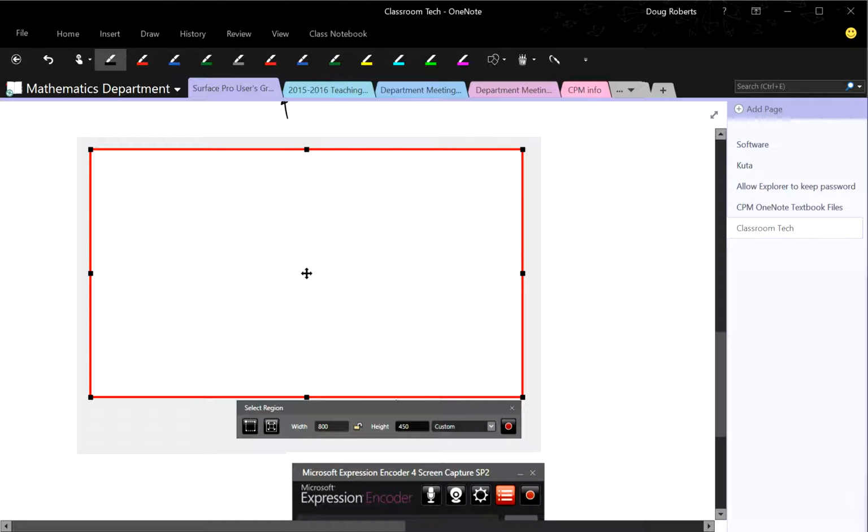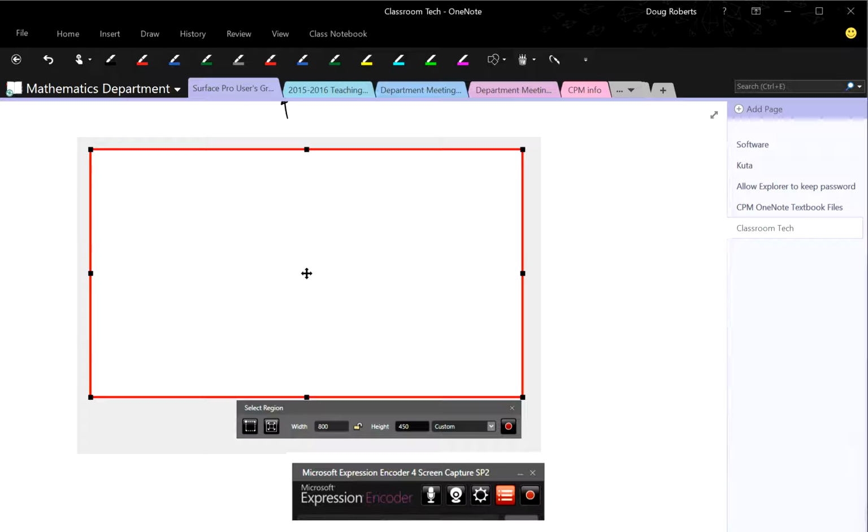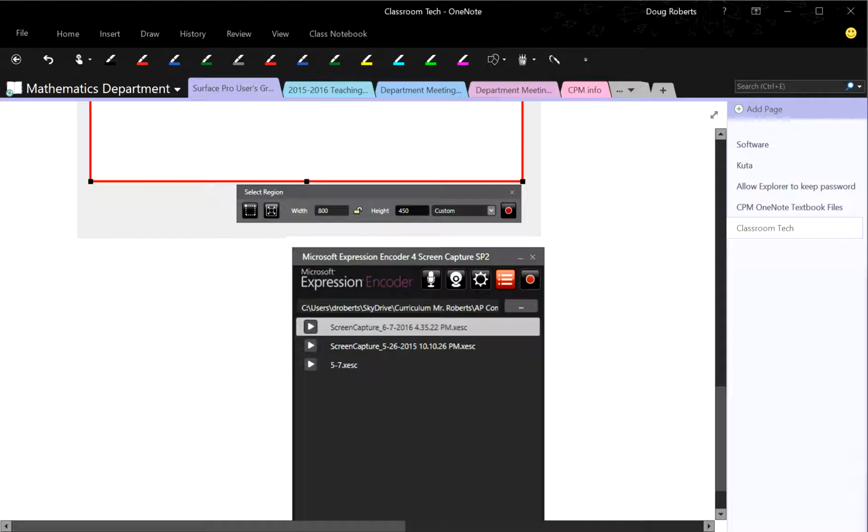And usually this toolbar is replaced with one down here that has stop, pause. So it's nice if you want to, you can pause the video for a while and then resume from there too. And then once they're all done, all of them are stored locally, and you can see mine are getting stored in this particular folder.